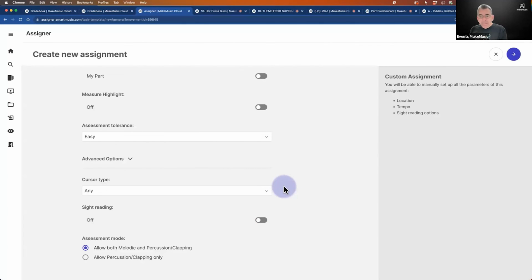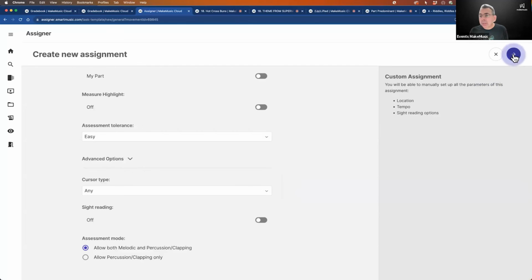If you gave them 15 seconds to look at it, the clock starts the minute they open it. Then as soon as the timer is up on the 15 seconds, it starts giving you a metronome count off, and then it starts recording them. And then as soon as it's done, it goes submitted. So that's a little scary to a student if they've not been doing it. So the suggestion here is model sight reading in Make Music Cloud several times in class before you do a sight reading assignment for your students, okay?